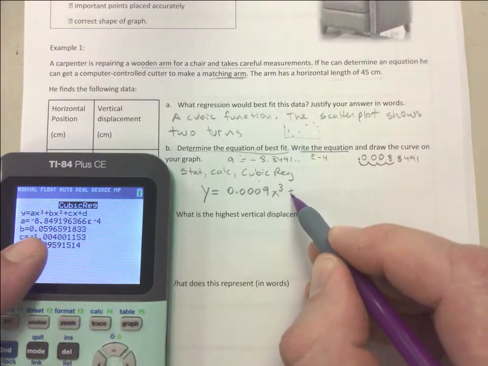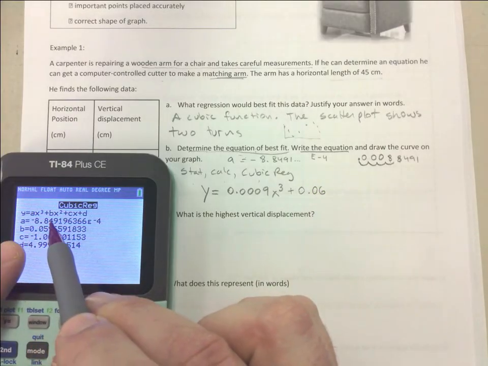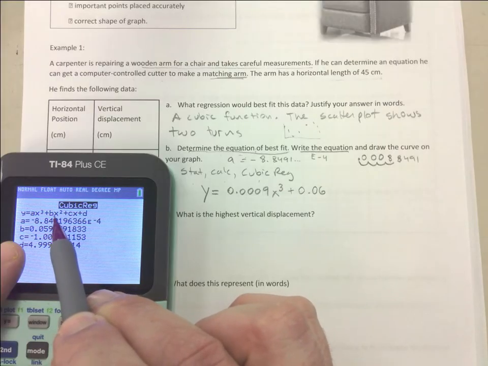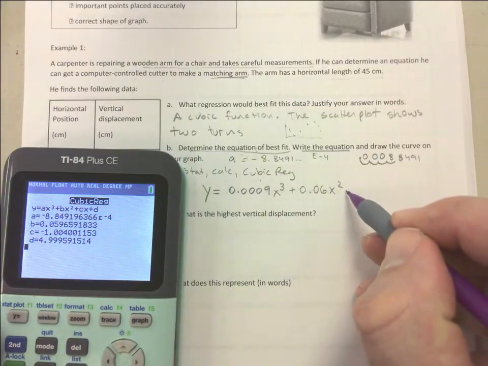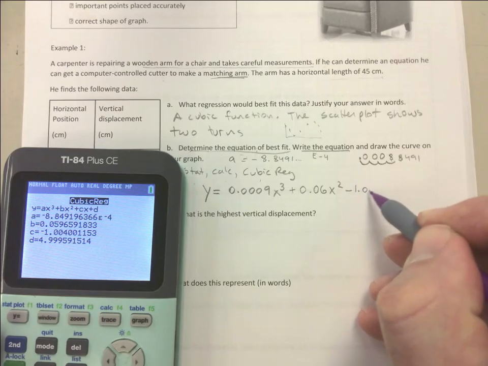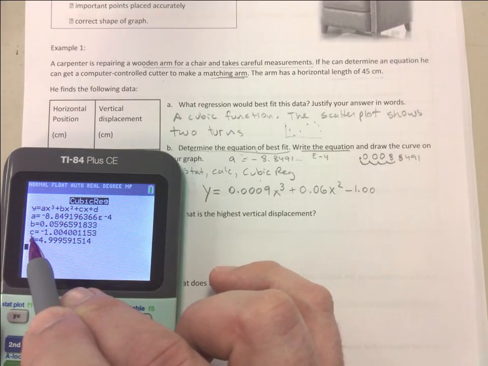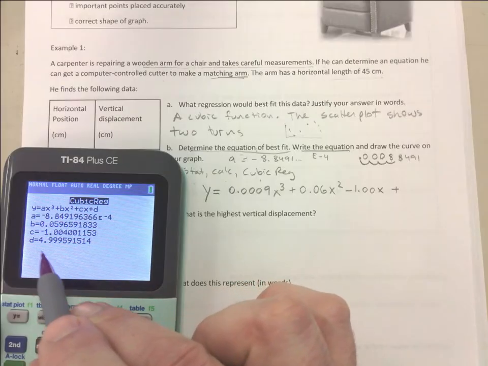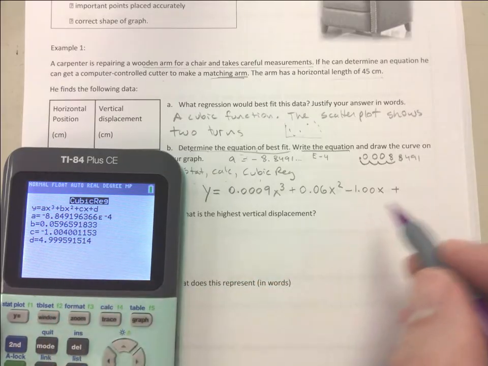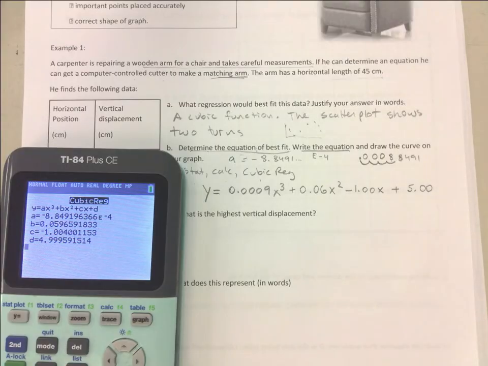And then we go plus 0.06. What should go next to b, guys? It tells you right here. Next to b, we have x squared, right? So we go x squared minus 1.00, right? That rounds to 0, 0. And that's the c value. So that'll be an x next to it. Plus, what does this round to? 4.999? 5 point, if you want full marks, go 0.00. Because you're rounding something, you go 0.00.